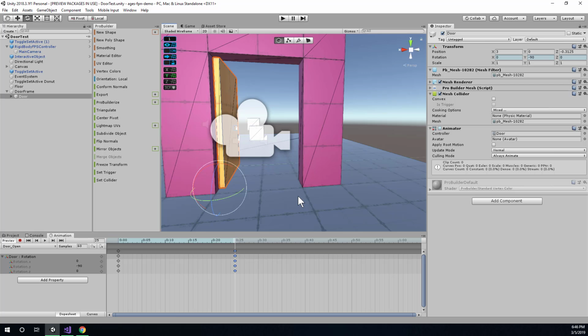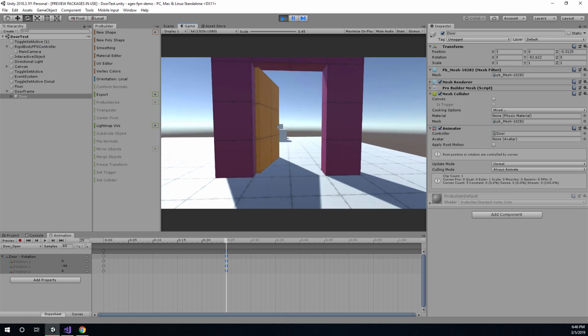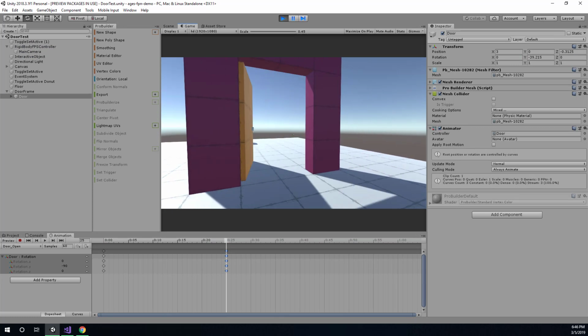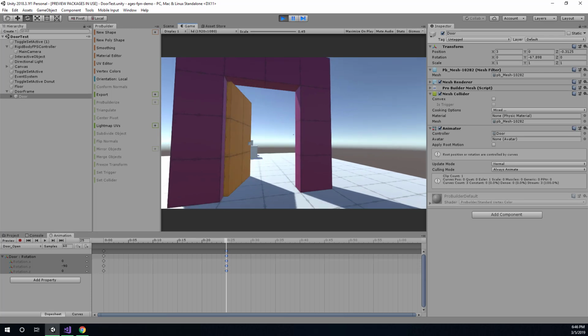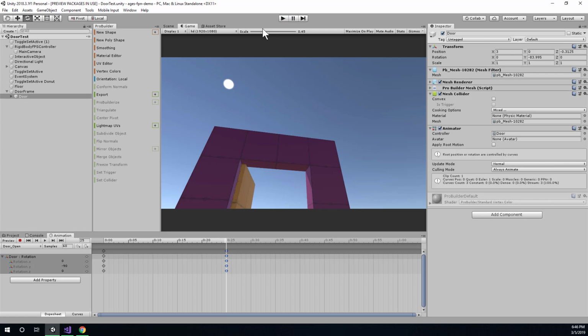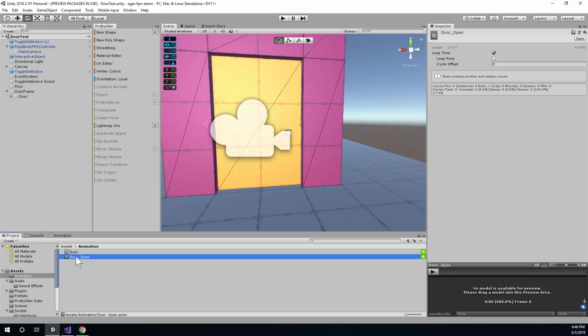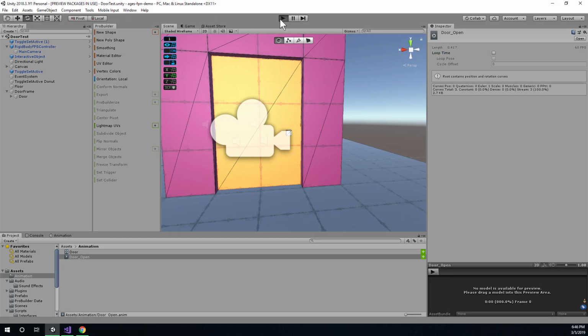Save, commit. If you were to actually run the game right now, let's see what happens. So that is not what we want, right? So first of all, let's go ahead and stop the looping. To stop the looping, go to our project window, go into the animations directory here, and select your door open animation that we just made. You can just uncheck this loop checkbox, and now it at least won't loop.